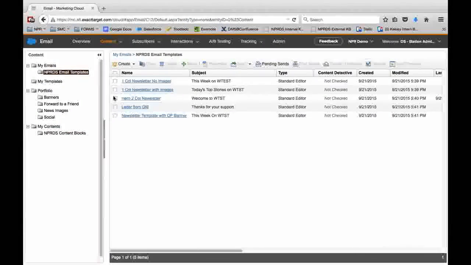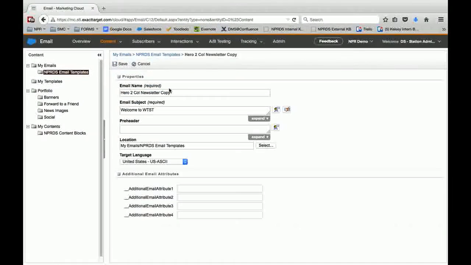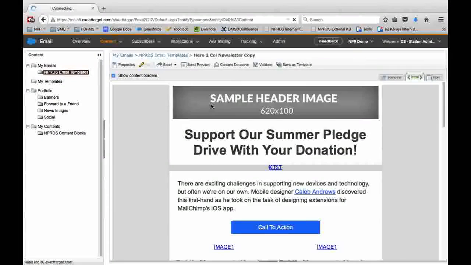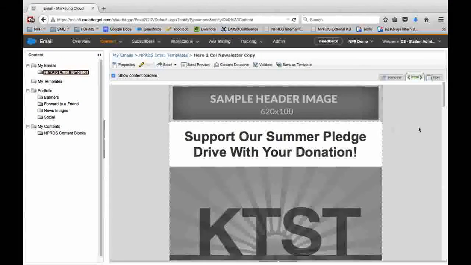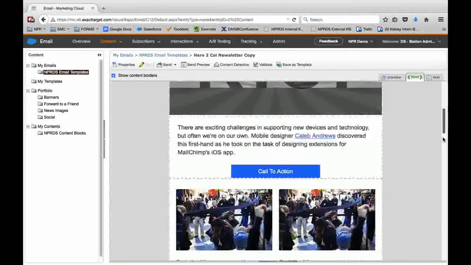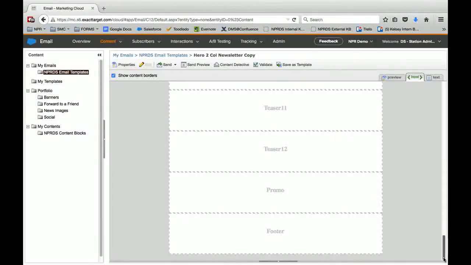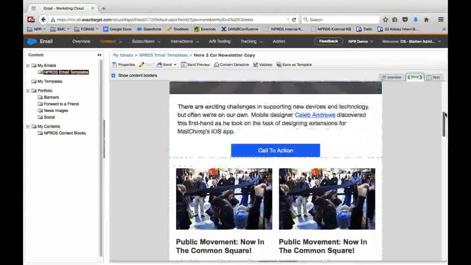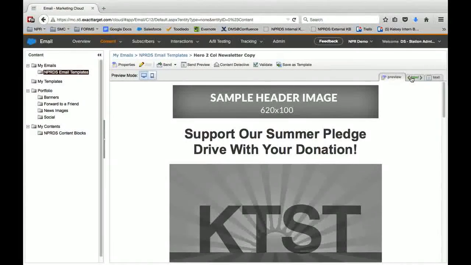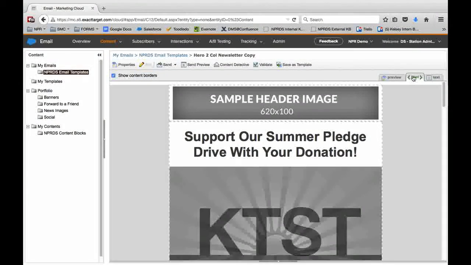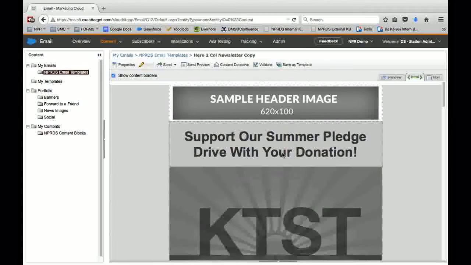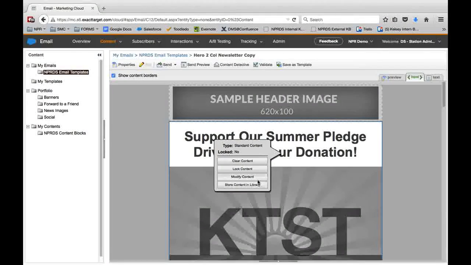If I was going to do something like this, I would copy it, and then I could go in and start editing. Now what you're looking at is the editor. And you can see I made a lot of copies, just sort of the skeleton. I could add more content blocks here. It has a preview, so you can take a look at it. It's really simple to edit a content block. You can modify it, you could clear it.